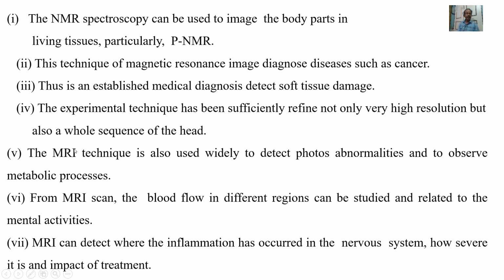The MRI technique is also used widely to detect abnormalities and to observe metabolic processes. From MRI scan, the blood flow in different regions can be studied and related to the mental activities. MRI can detect where the inflammation has occurred in the nervous system, its severity and the impact of treatment.